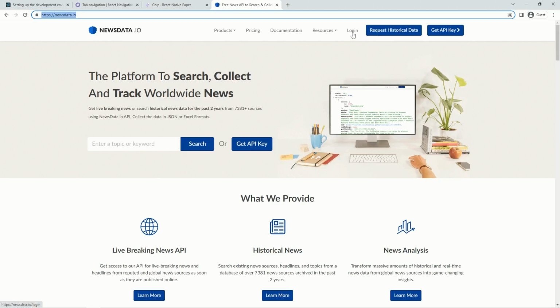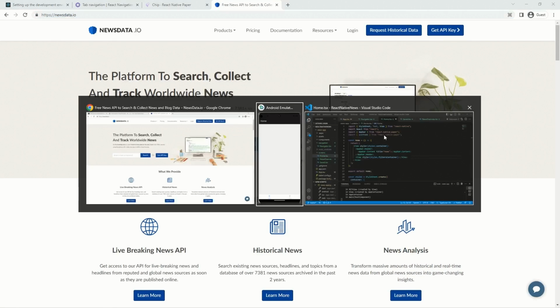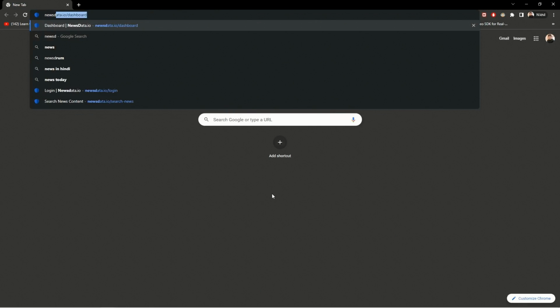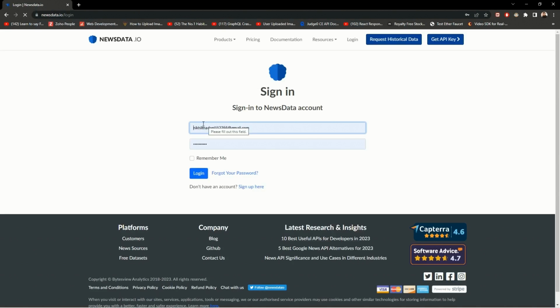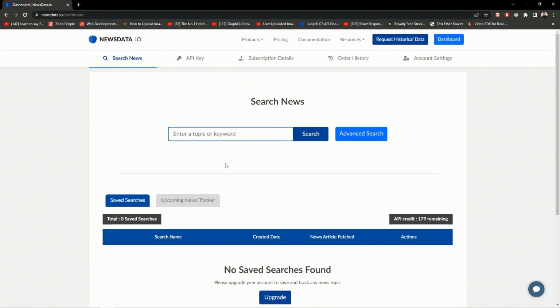First you need to log in and then you need to get the API key from that. And after that, you can get access to the API. So first I'll be moving on to my private browser. Here we have newsdata.io/dashboard. Here you will find that API key over here. Here you can see we have this Gmail and the password, and then we have the topic or the keywords. We can have the topic here. We can click on the advanced search and then you will see there will be some filters.